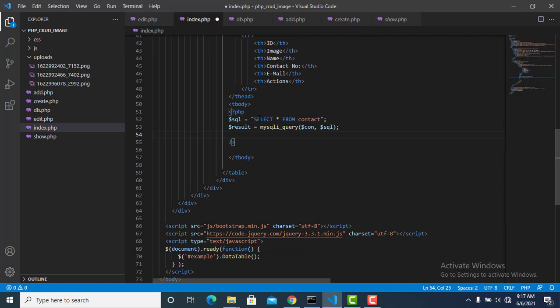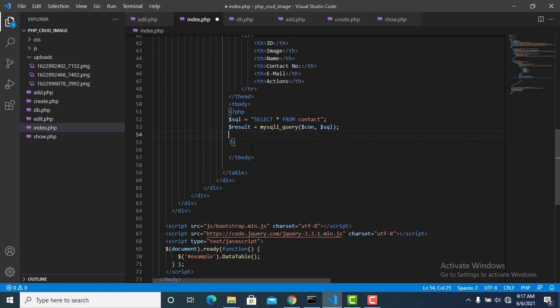So now I set the SQL variable equal to select all from contacts in the database. Then the result variable I set to mysqli_query, which carries the connection string and the SQL variable, for retrieving all the information from the database.